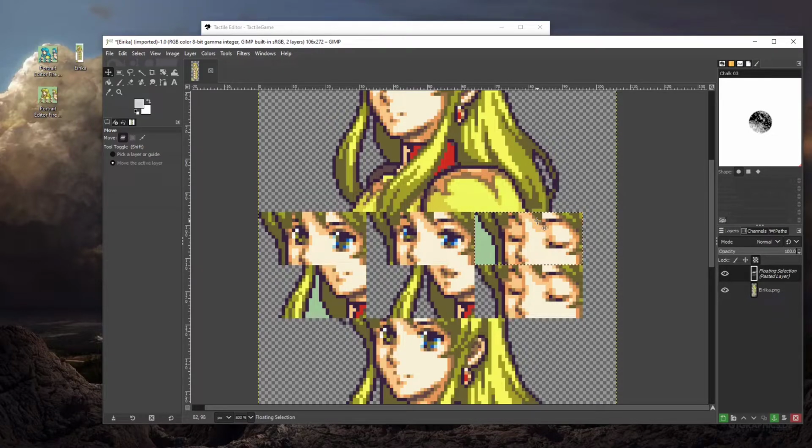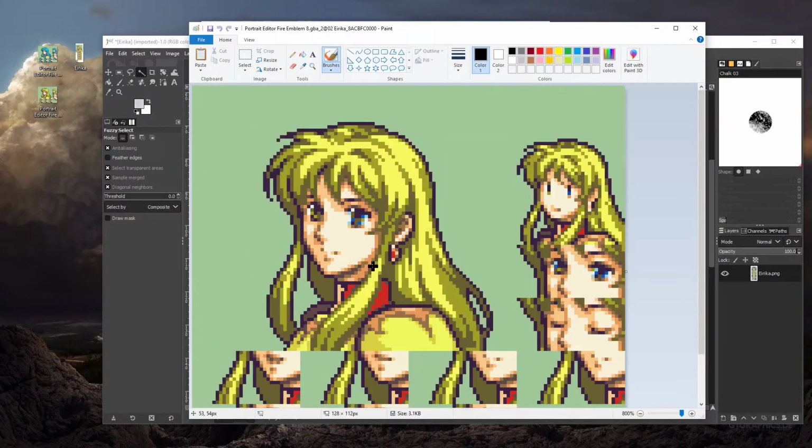Control V that into there and then move it with the arrow keys, or you can move it with your mouse. Either way works. Alright, click off of it, and then click that spot again, and it'll be transparent. Oh, I see what I did. That's a little bit awkward. Okay, let me fix that real quick.